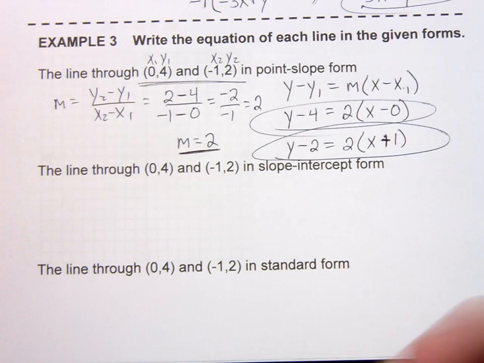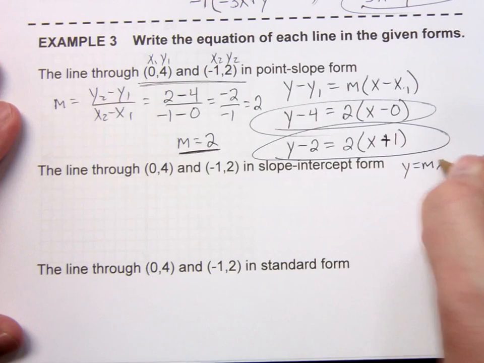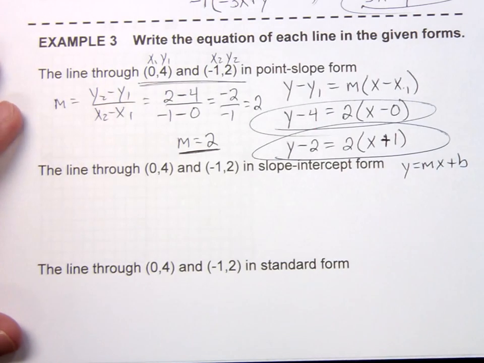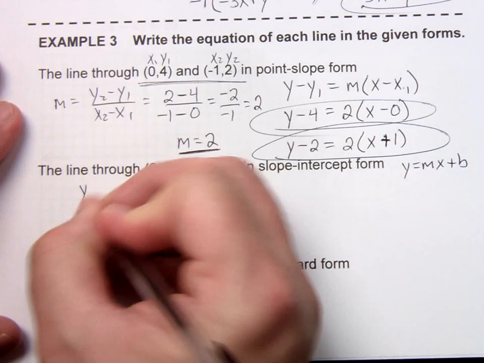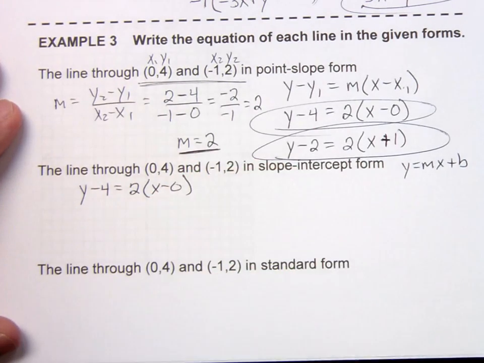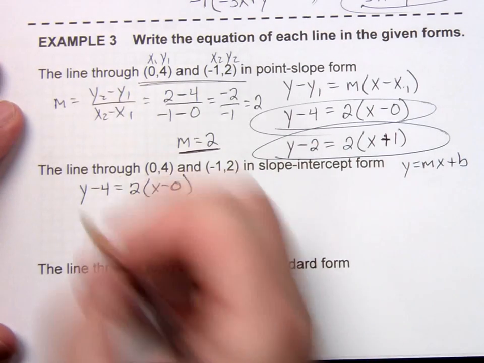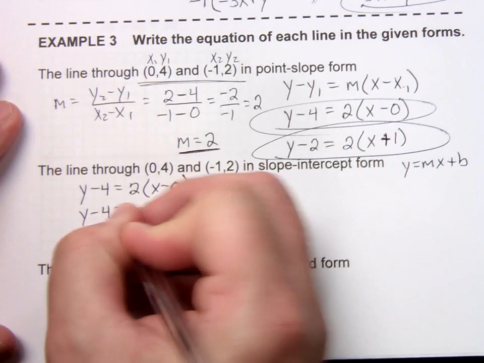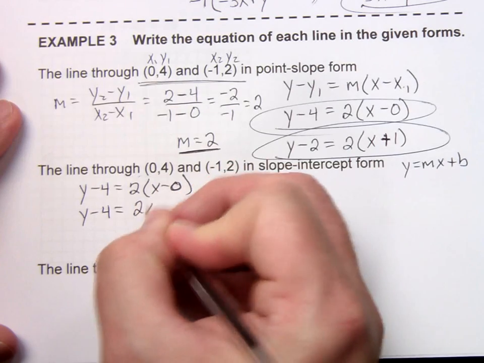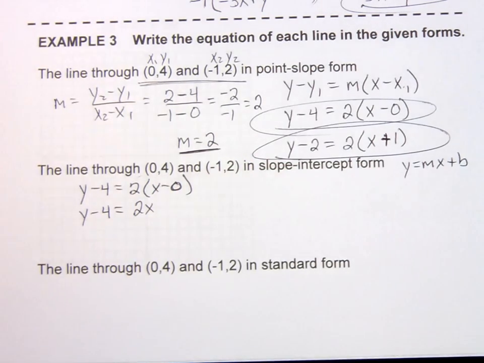All right, now let's take that equation. We want to get it in slope-intercept form. We want it to be in this format. Y equals mx plus b. Now I could use either one of those because, again, they're both correct. So let me start with the first one, and I'll just show you that they come out the same. Okay, so I'm just going to do a little bit of algebra work to get it to look like this. I start with distributing. 2 times x is 2x, and 2 times 0 is 0. Now I can write plus or minus 0 out here, but that's really not going to do me any good. So I'm just going to leave it like that.